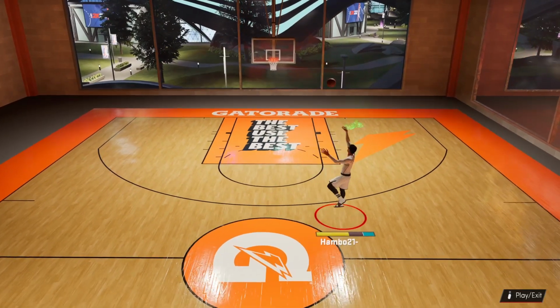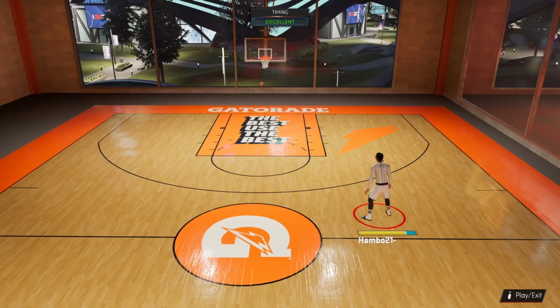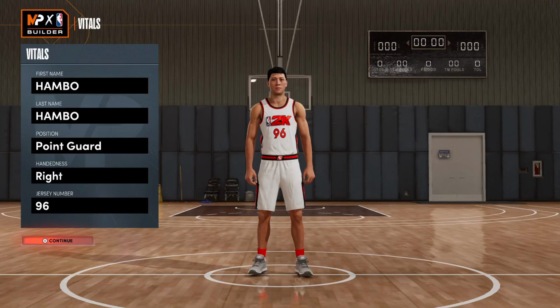I'm going to start off with the guard build and then I'll move into big man builds. So starting things off with the point guard position. Obviously, for the position, you are going to want to go with point guard.